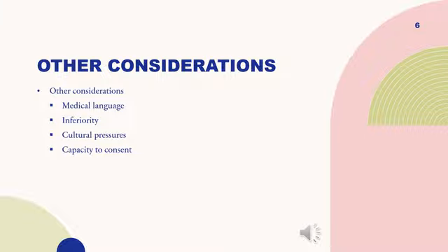So aside from those main concepts that I discussed on the previous slide, there are other considerations that tie in really closely with those concepts. When I talked about comprehension, we can then talk about medical language. Oftentimes, medical diction is complex. It's not a language commonly used in society if you are not part of the medical field or if you're not familiar with these terms.